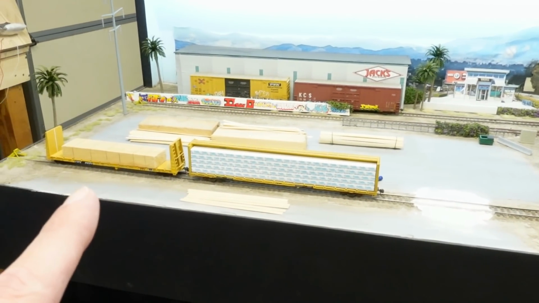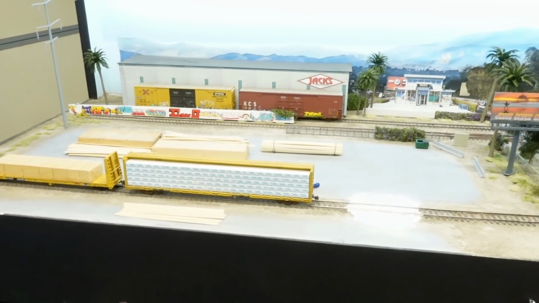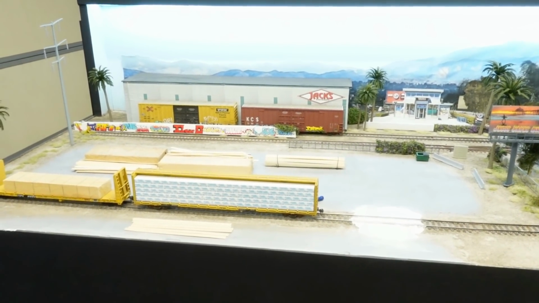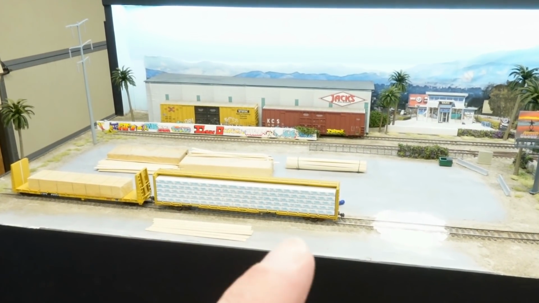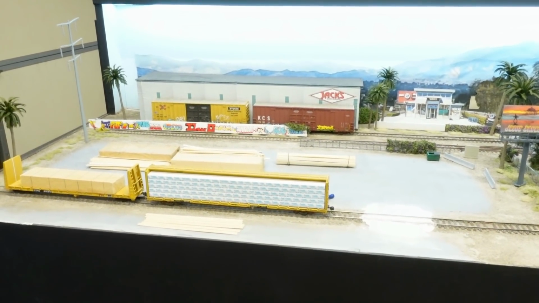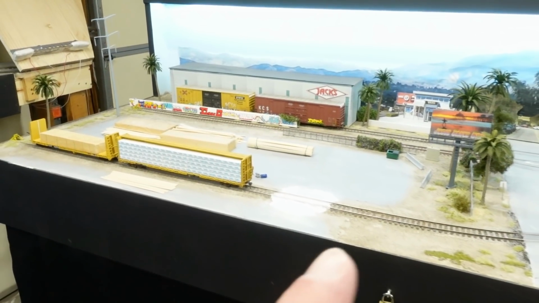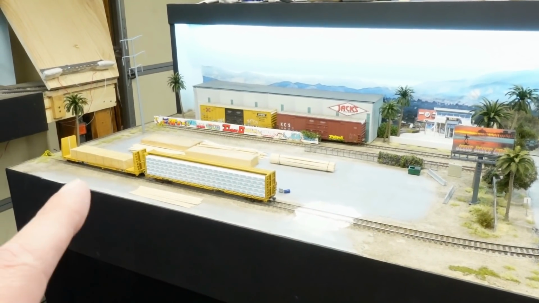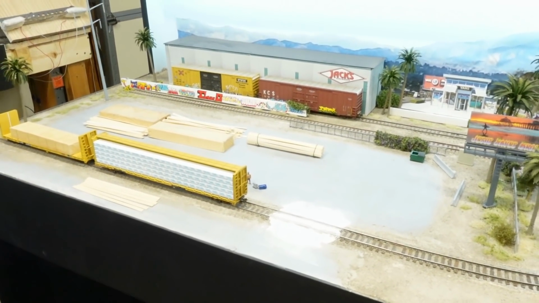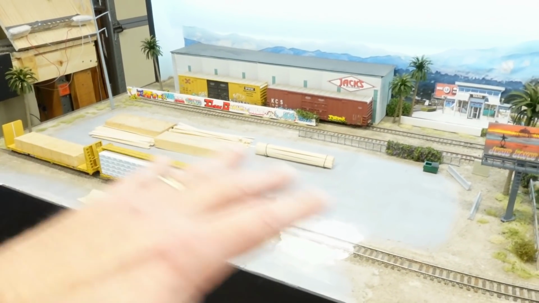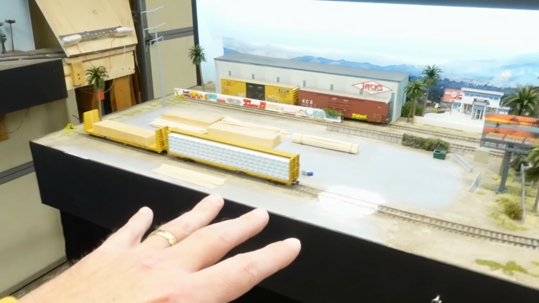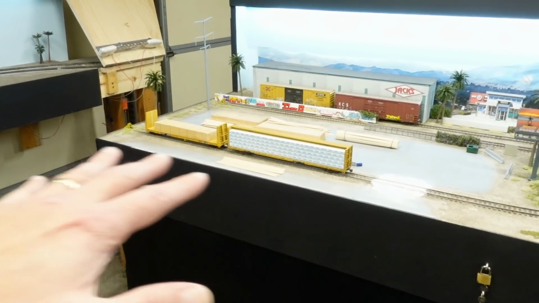And we end up with Reliable Lumber down here, and that industry in the real world is the last industry on that line, and they get a lot of center beam cars and things like that. I think they have enough room in the real world for like maybe 7 or 8 cars or something like that. Obviously I don't have enough room here to do that, so we usually get 2 cars, maybe 3 cars a little bit. And again, with that whole sort of selective compression, you might say, wow, this is just a bunch of pavement and there's nothing really here. Well, the whole idea is that the majority of the industry is off the layout right here.